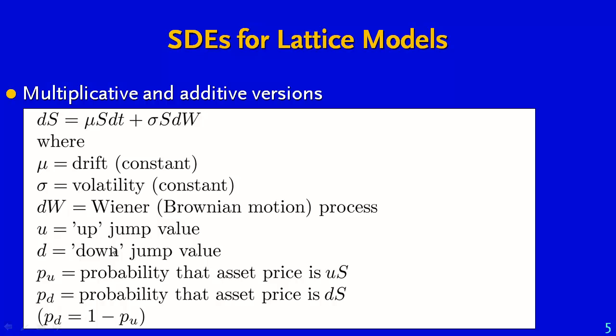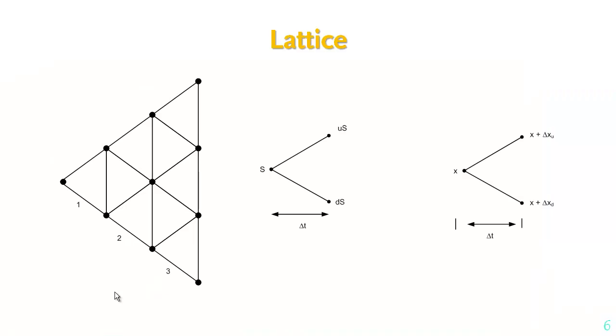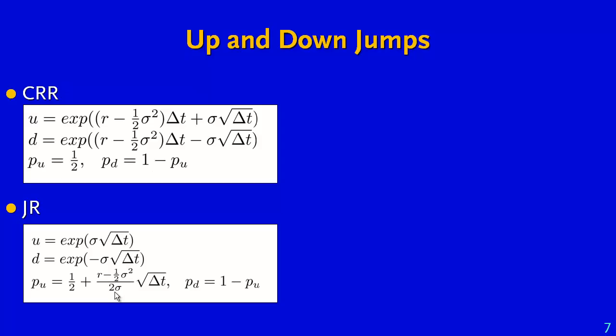I have two values, up and down, and we need values for U and D because we need U and D to compute the mesh in the forward direction. We've got the probability that an asset goes up, so it's U times S, and the probability that it goes down is D times S. So we need PU and PD. So it either goes up or down. So of course PU plus PD equals 1. So here's again my mesh. So we create my mesh in this way.